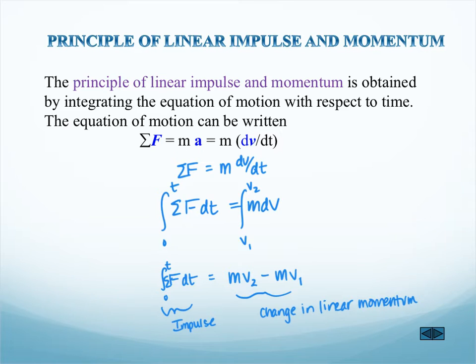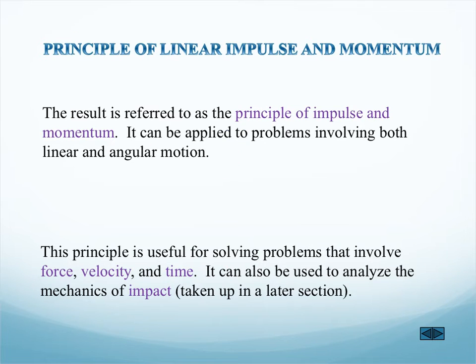And this is where we started when we studied collisions in general physics. We're still going to come back and look at collisions, but with a little bit more tools in our toolbox as we do that. So like I said, we call this the principle of impulse and momentum.